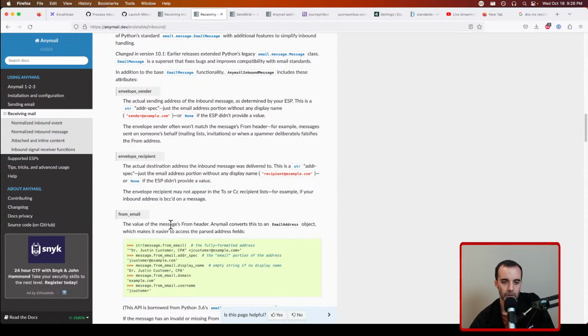The from email, value of the message's from header. AnyMail converts this to an email address object, which makes it easier to access the parsed address fields. Okay. So it could be, I've actually looked up what this thing is called where you have the quotes and the bracket syntax. This is actually called a mailbox format, which I thought was really interesting.